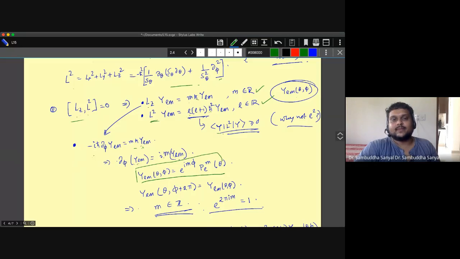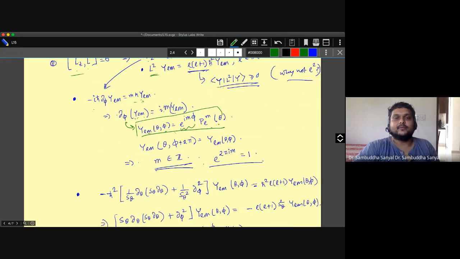So Ylm must satisfy this in the phi coordinate, because of this equation. But this says nothing about the theta part. If I separate this into two parts, the theta part and the phi part, the phi part is like that, and the theta part is yet unknown, but it must be a function of L and M. I don't know the form of it yet, so for convenience I just write it as PLM of theta. We'll find out what PLM of theta is in a moment.